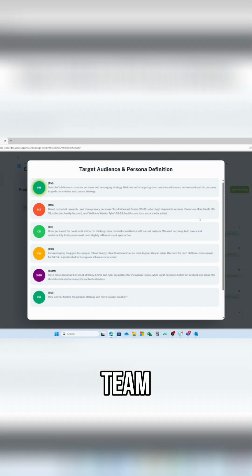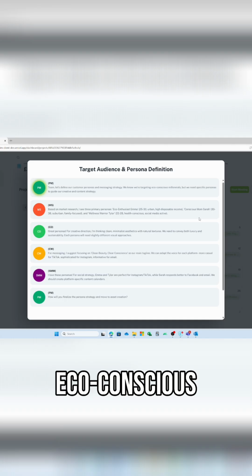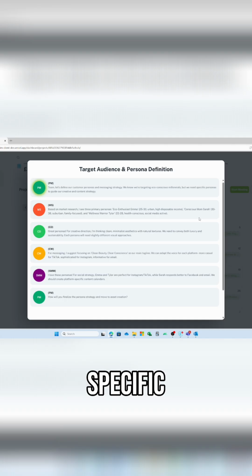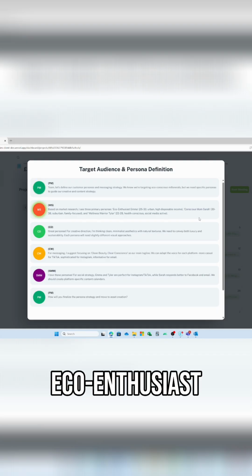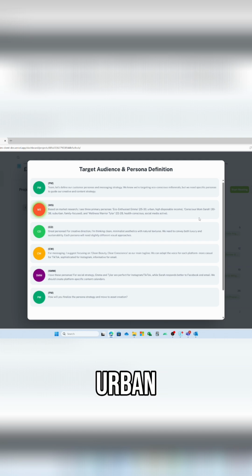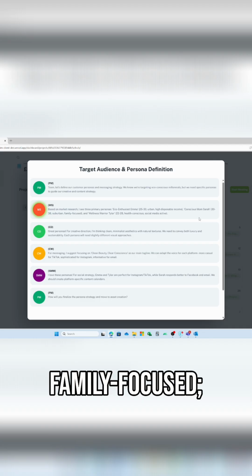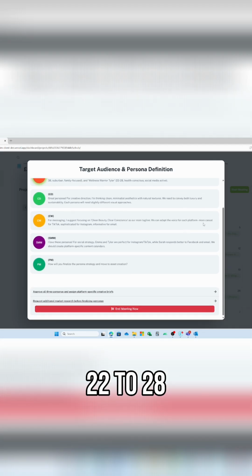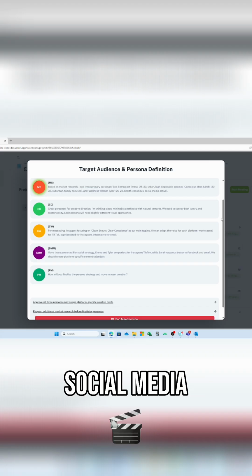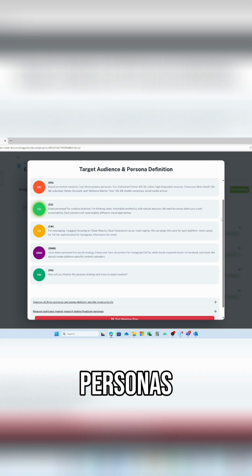Team, let's define our customer personas and messaging strategy. We know we're targeting eco-conscious millennials, but we need specific personas to guide our creative and content strategy. Based on market research, I see three primary personas: eco-enthusiast Emma, 25 to 30, urban, high disposable income; conscious mom Sarah, 30 to 38, suburban, family-focused; and wellness warrior Tyler, 22 to 28, health conscious, social media active. Great personas. For creative direction, I'm thinking clean, minimalist aesthetics with natural textures.